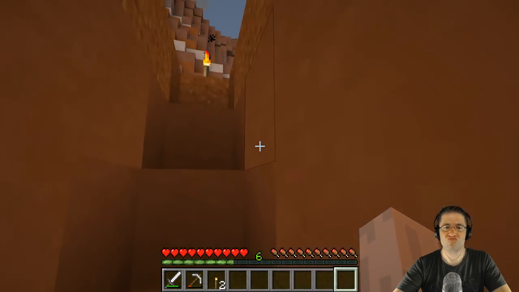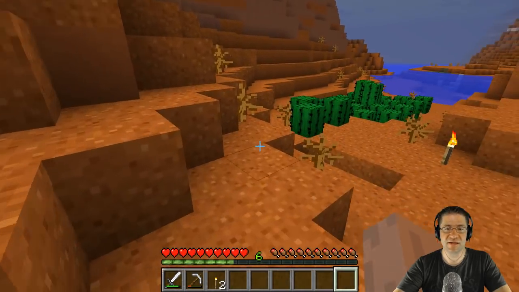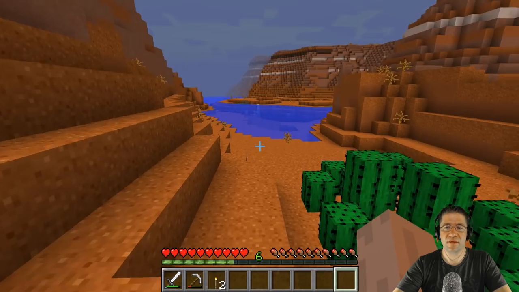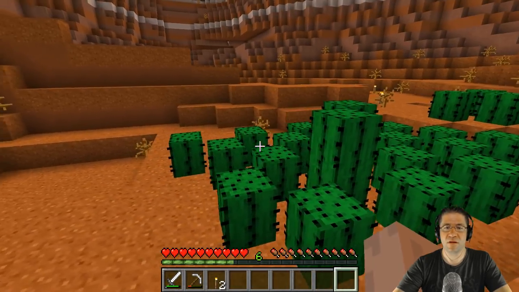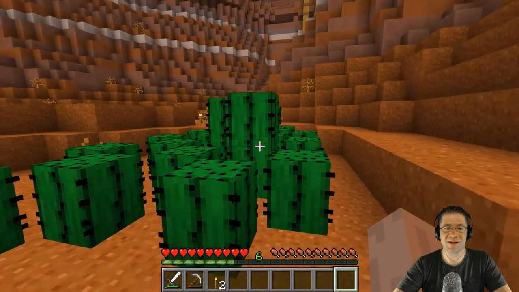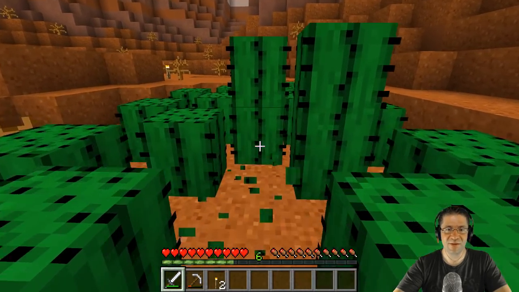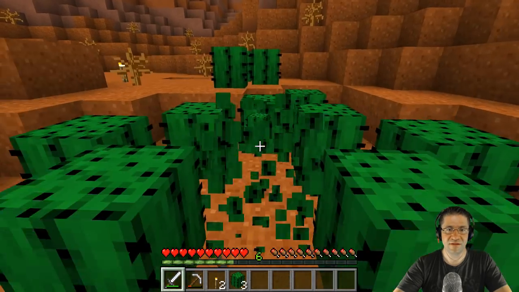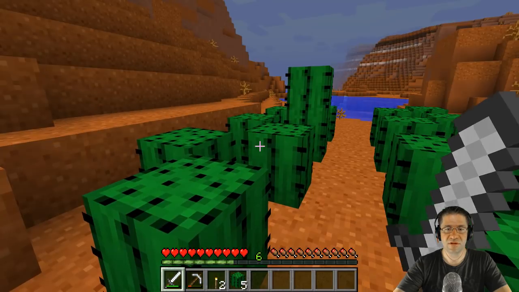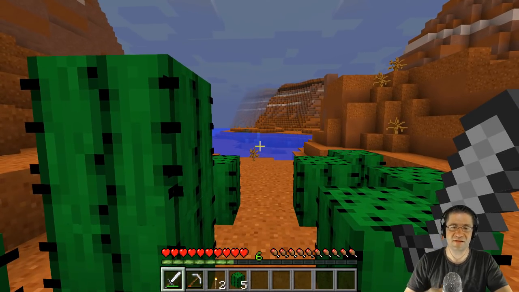Now, the best way to get stuff is usually by hunting at nighttime and collecting it up, unless you've got a farm. I probably should have left a little walkway in the middle there so I could go and pick this stuff up. That was my bad. Ooh, ouch. There we go. Hold on one second.